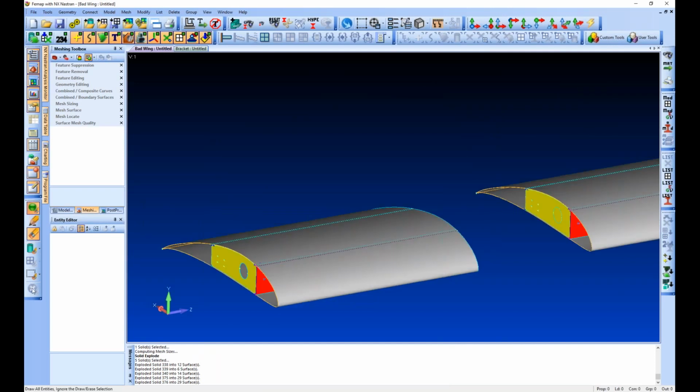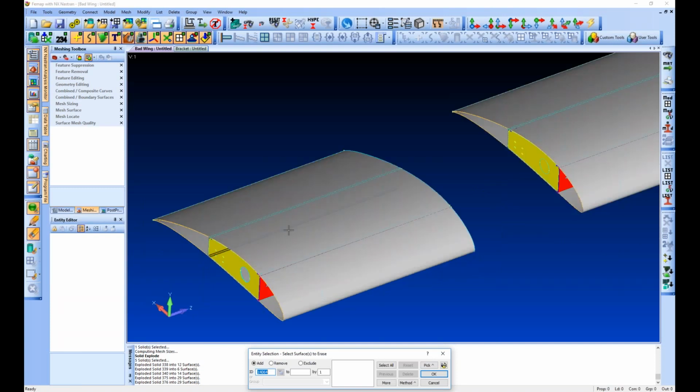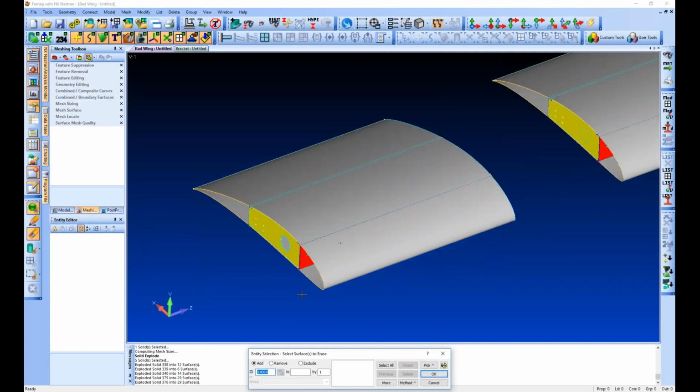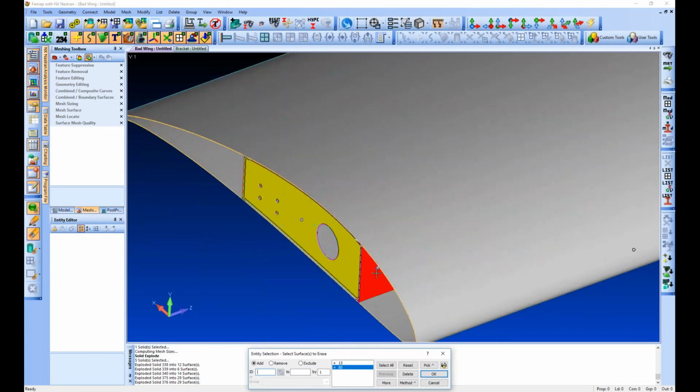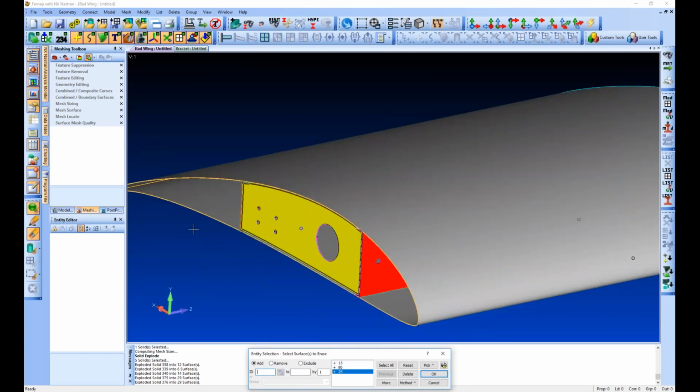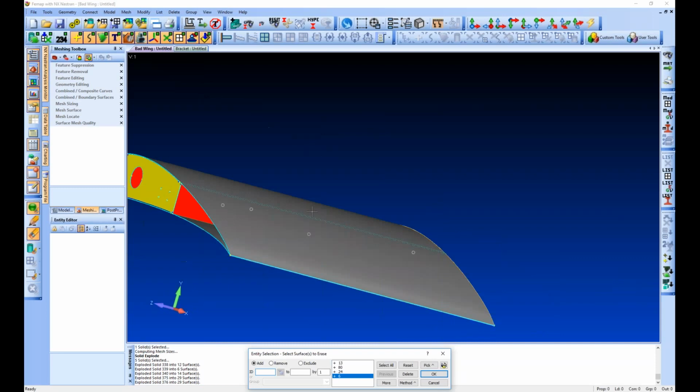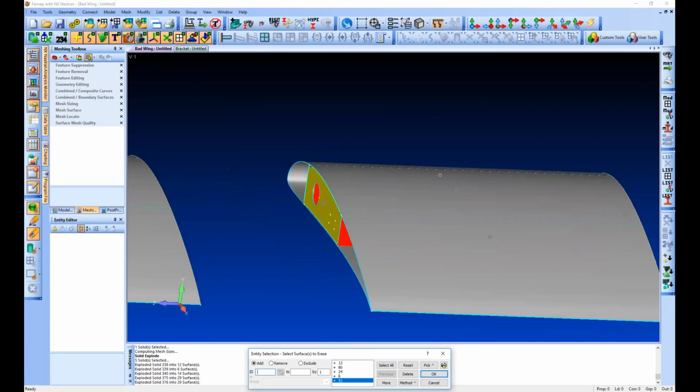We can use the Draw Erase tool, which is relatively new to Femap, but can come in handy in things like this. We're going to make sure it's set on erase, and we'll select the surfaces that we want to deal with. I set it to erase and choose the things I want to deal with because once I select them, they disappear, so I can make sure I've grabbed the ones I want and it doesn't get in the way. Now we'll change to pick front, and I'll grab the important surfaces, which would be the tooling surfaces. This is how I'm treating the first set that we're going to do, which is a general OML mesh.